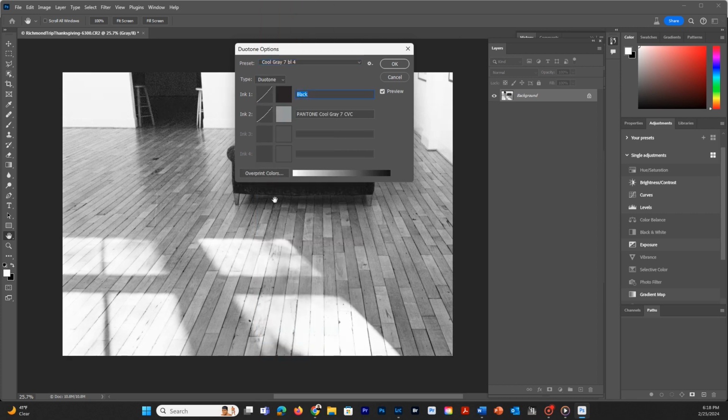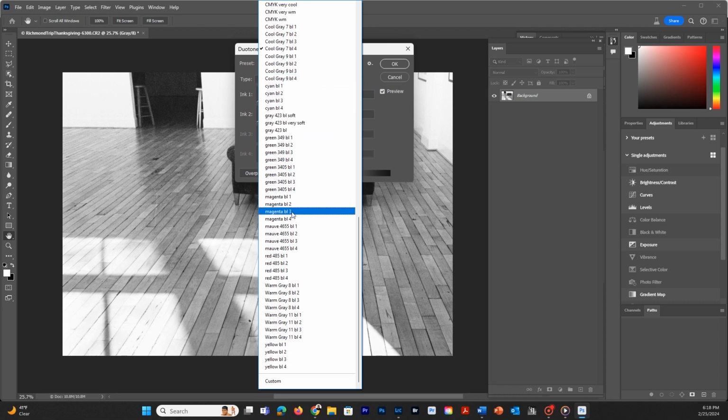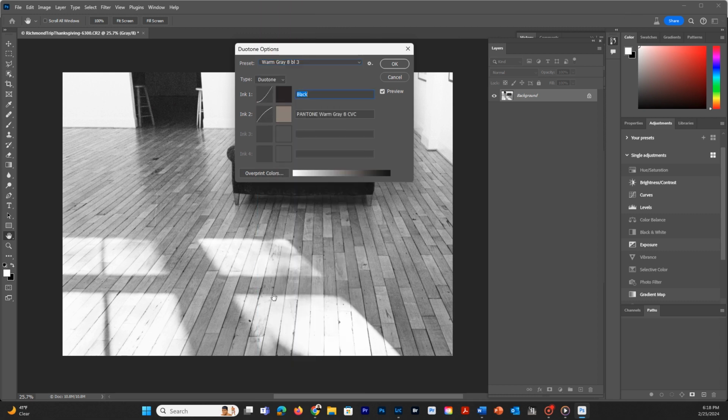This is going to change this to a cool gray. So it's going to have just a little bit of coolness to the gray, probably a little bit of a blue tone, just a slight bit of a blue tone that's added into the gray palette here, and that's going to cool the image down a little bit. I could go to a warmer tone. So if I like, I could go with a warm gray. Let's try the warm gray here. So you can see this has a nice brownish tone to it. It's added that to the image here. And I get that nice little brown tone to it. Let's say that for whatever reason, I don't quite like the way that this brown tone is working.